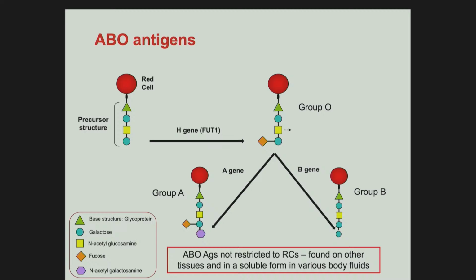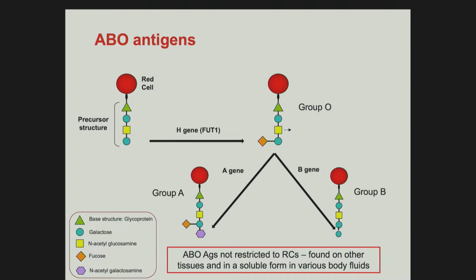The genes associated with the ABO antigens do not lead to the direct gene product, so they lead to the production of an enzyme, a transferase, that adds a specific sugar to a precursor substance. So the precursor substance is a basic carbohydrate. So with the action of the H gene or the FUT1 gene, it adds a fucose to this precursor substance. That's your group O. So Bombay people lack the H, and they've only got this precursor substance on them. So in a normal ABO biochemical pathway, the H antigen is the building block for the A or B antigen.